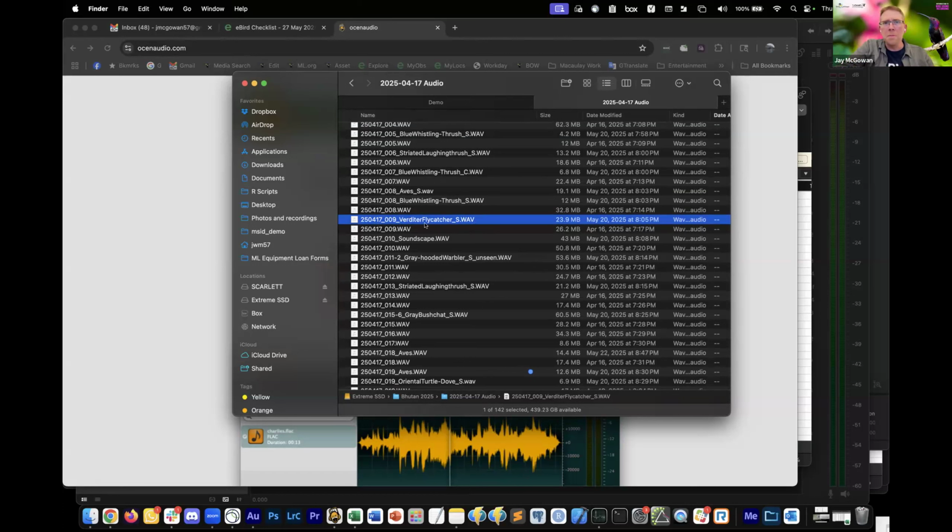Cool. So yeah, happy to take questions on file management later on, but let's dive right into our editing software. So here's that program I was showing you, Ocean Audio. You might have to rearrange things or change the panel size a little bit to get it to look like this, but this is roughly how I would recommend.